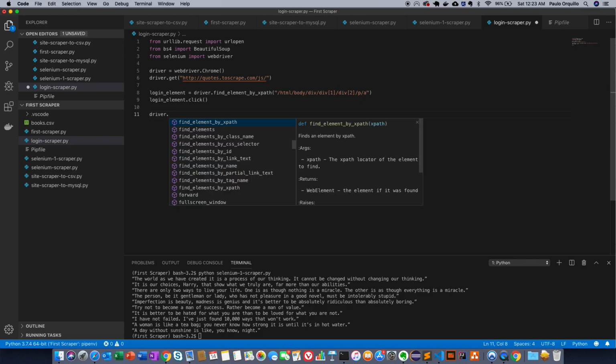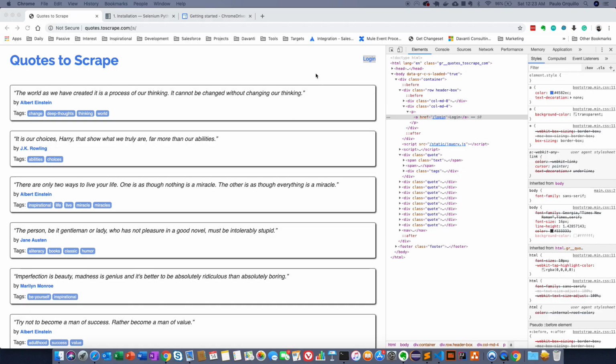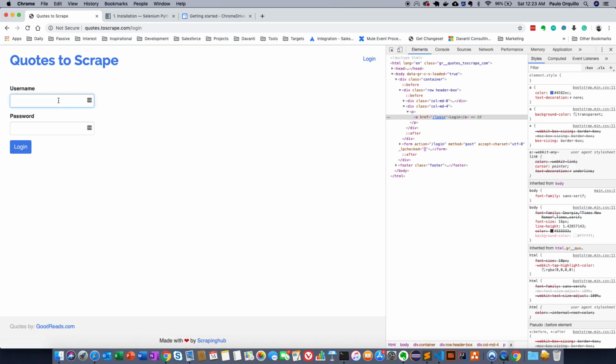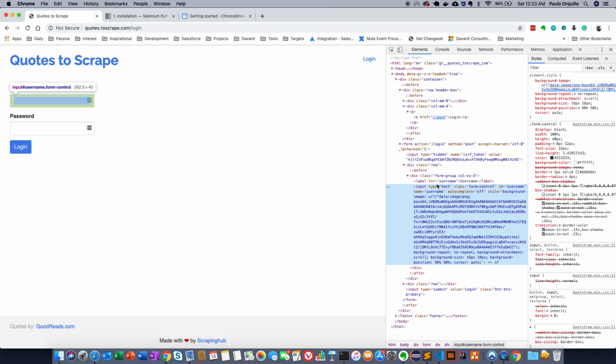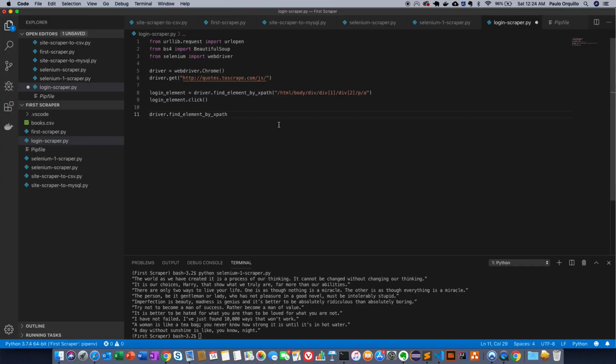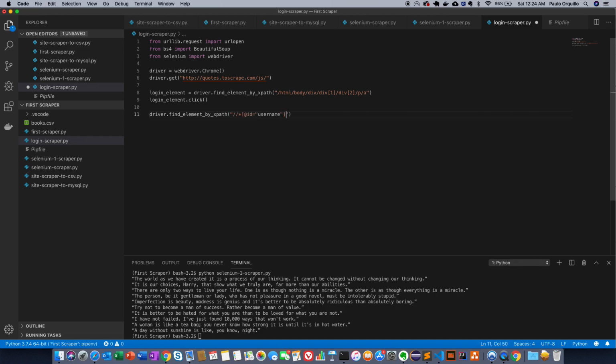So you have access to the driver again, and you say login element by path. So if I click this, and then this is the path that I want. And I just right click here and same thing, copy XPath and paste that in here.